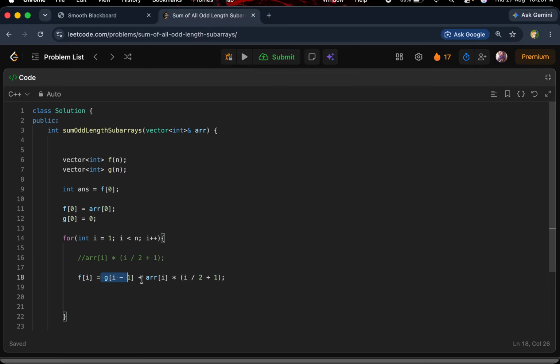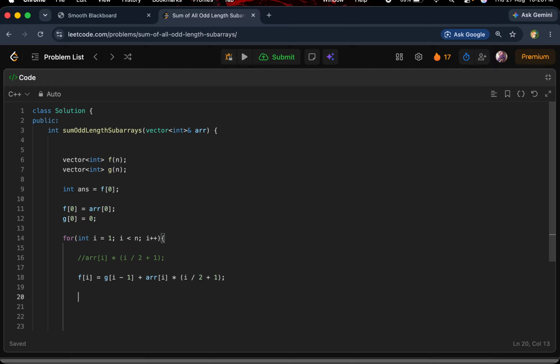So here, g of i minus 1 is the previous even length sum, okay, and array of i is the current element, and this is how many odd length subarrays ending at i contain this element. Okay, now let's calculate the even.